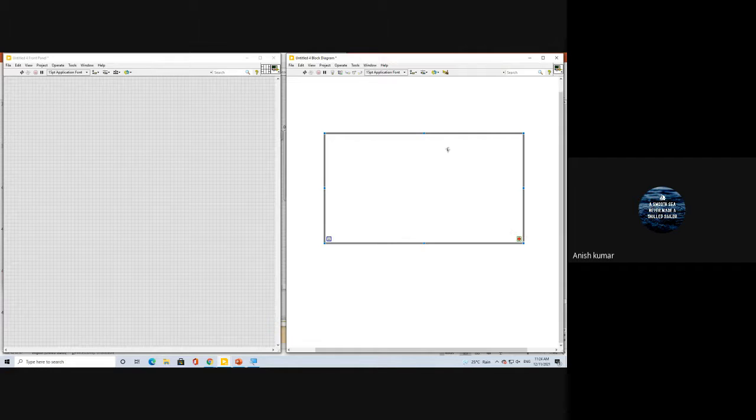For the for loop we saw two things: one is n, another one is i. n is the loop count, how many times you want to run the loop, how many times you want to execute the program. And iteration is the terminal which will count how many times your loop is running. It starts counting from 0; 0 also is a count. Likewise in the while loop, instead of n we have one thing called the condition terminal.